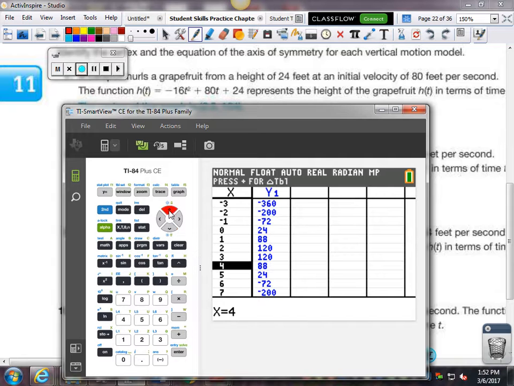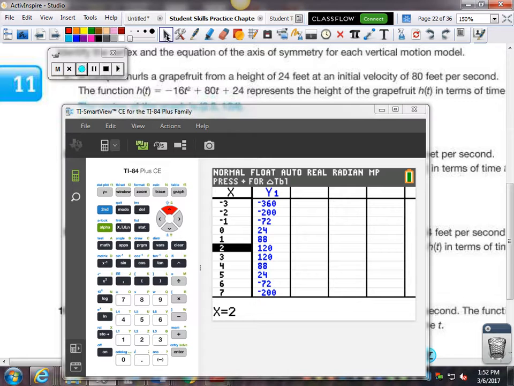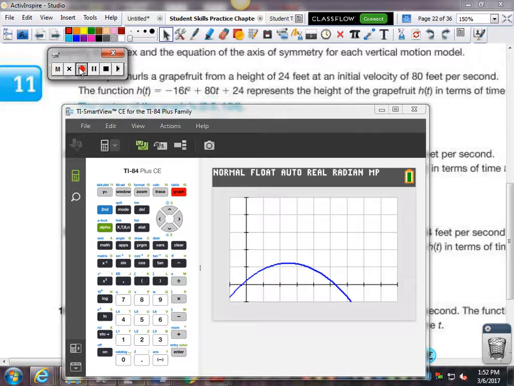Oh, okay, so here we go. We've got 120 and 120. We have 2 highest values. Well, we can only have one highest value. So the vertex is between the 2 and the 3, so it's higher than this. In this case, we probably want to look at the graph and do right bound, left bound. So we're going to have to go to the graph.